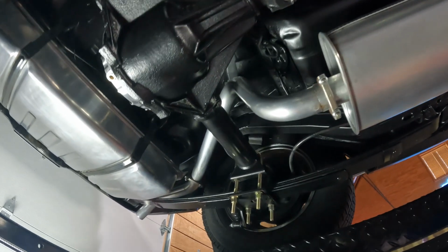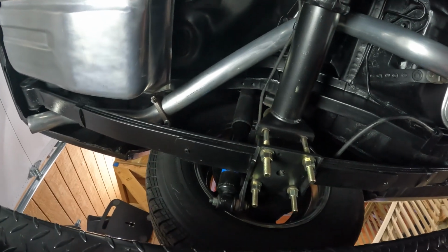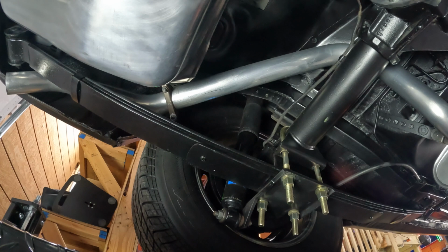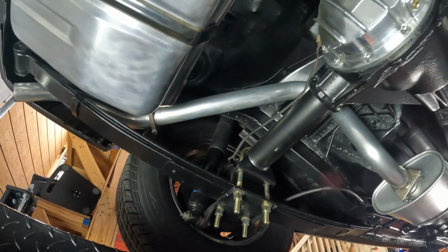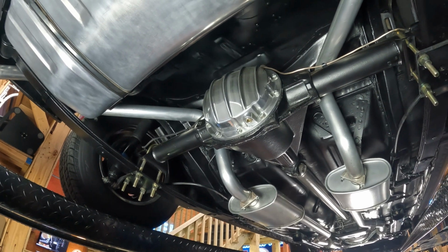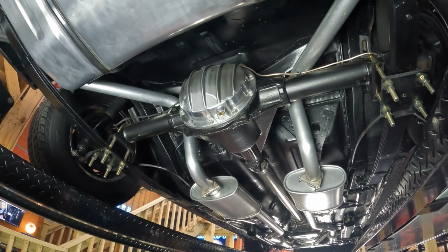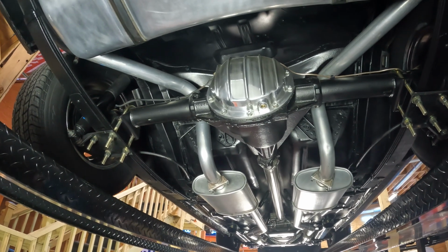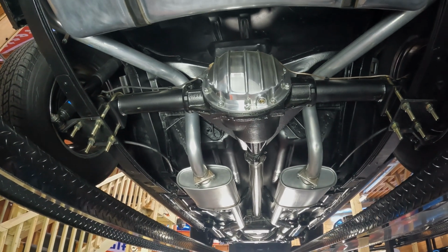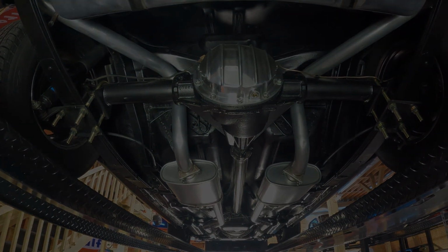Holding that rear end down to the ground is a built 10-bolt rear end with Posi-Traction, and the rear end has also been lowered 3 inches to give it an aggressive stance. Along with all the new hardware all the way throughout, all the brand new bushings from front to rear, it is an underbody you can pretty much eat off of. But enough of that, let's take this baby out on the road.